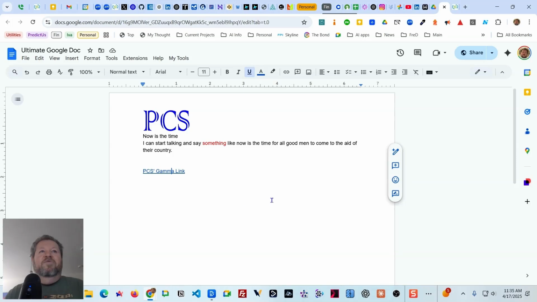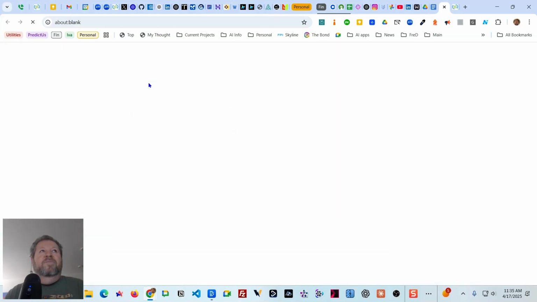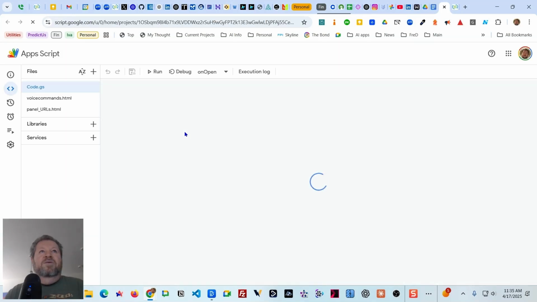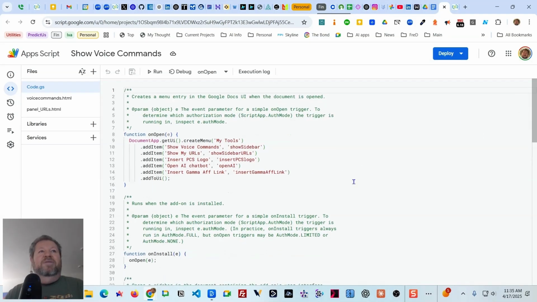Because obviously I set it up for myself, you'd want to set it up for yourself. And so under the Extensions menu, you have an option called Apps Script. That's the language I was talking about. And if you jump into it, you will see something that looks like this. So this is where it gets a little bit scarier for people who don't program, but it's not that bad. The idea being that if you open my stuff up, you can then easily go and fix it.